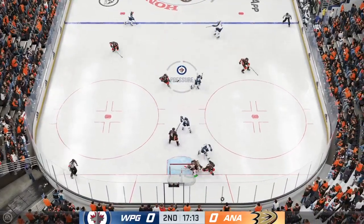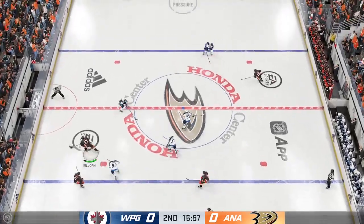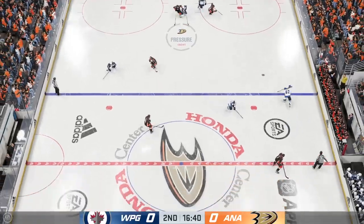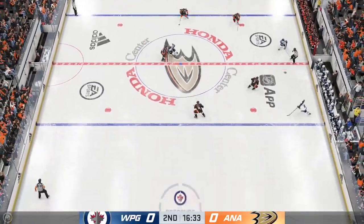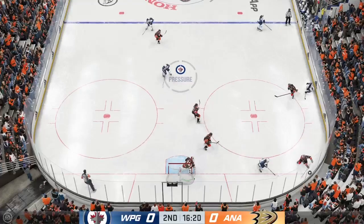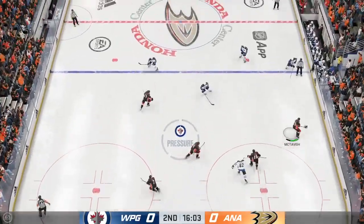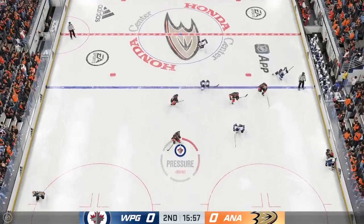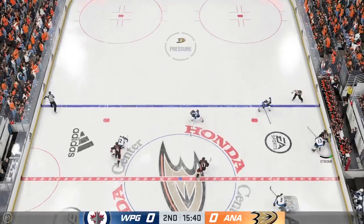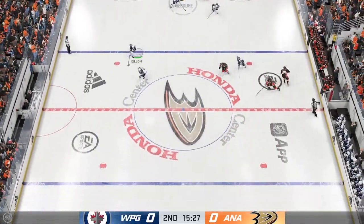Cutting to the front of the net and they continue to apply pressure. The Ducks move the puck in the defensive zone. Winnipeg's gained possession. Oh, he hit him and got all of it! That's a tough one — you're along the boards, they don't have a lot of give. Oh, making his presence felt with a hit — as a power forward you go north-south and deliver bone-crushing hits just like that one.